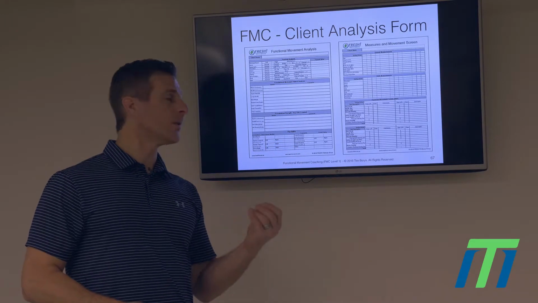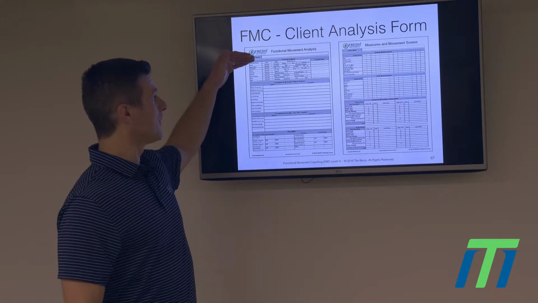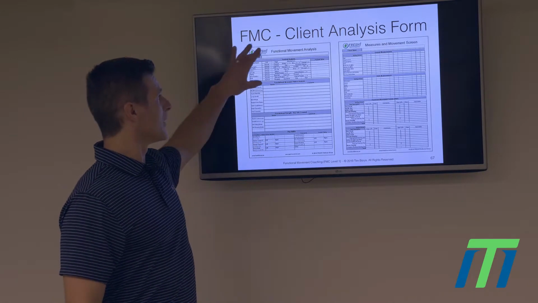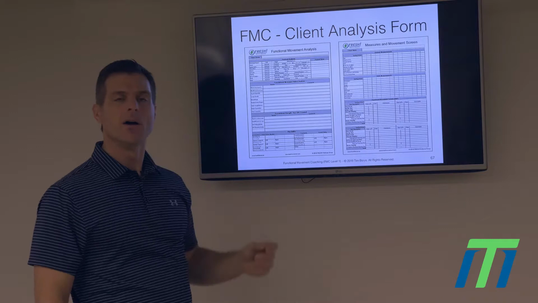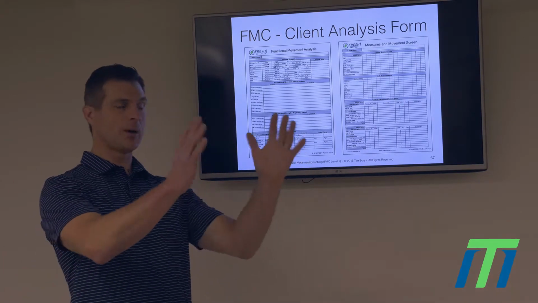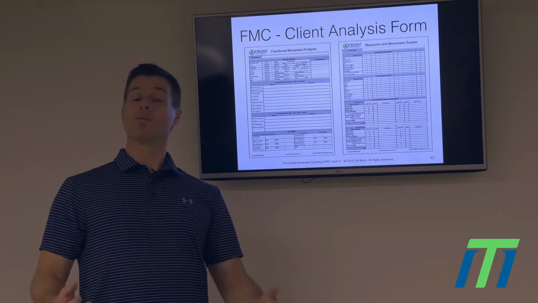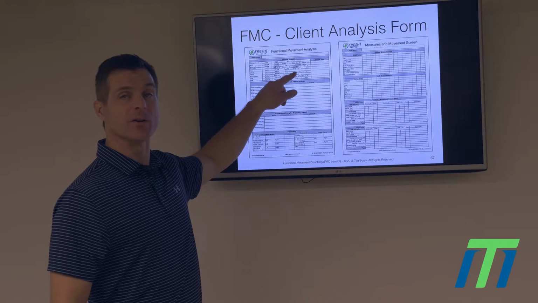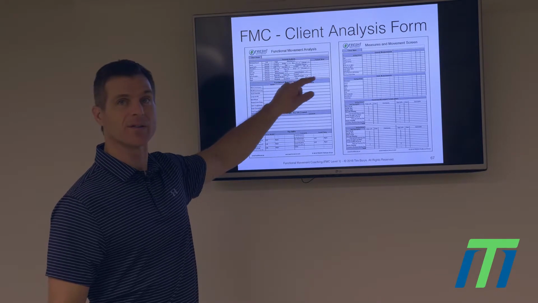So when we do our functional movement analysis, we start off on this side of the sheet. You'll have your handouts, you can check on it. We've got a posture section at the top. Quick and easy. We're not using lasers or plumb lines or anything like that. It's just observational. Have them stand in what they think is proper posture, make our notes, and we've got all kinds of different notes you can check off and write other things in on the side.